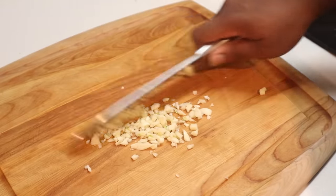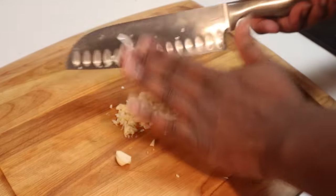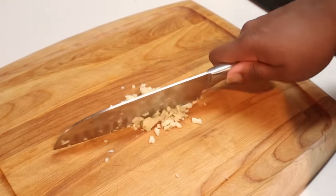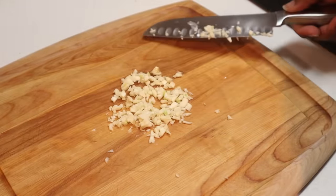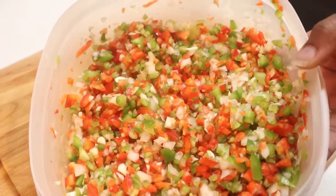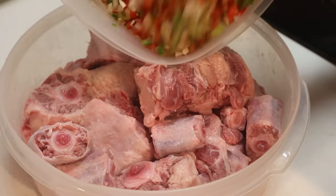Now, this next thing that we're going to talk about with the whole scotch bonnet peppers and all of that type of stuff: if you are able to find scotch bonnet pepper, by all means, you can use it. I would 1,000% make sure that you de-seed it. You do not want to leave the seeds in, or you might hurt yourself, okay? So I'm not going to be using an actual scotch bonnet pepper in this.